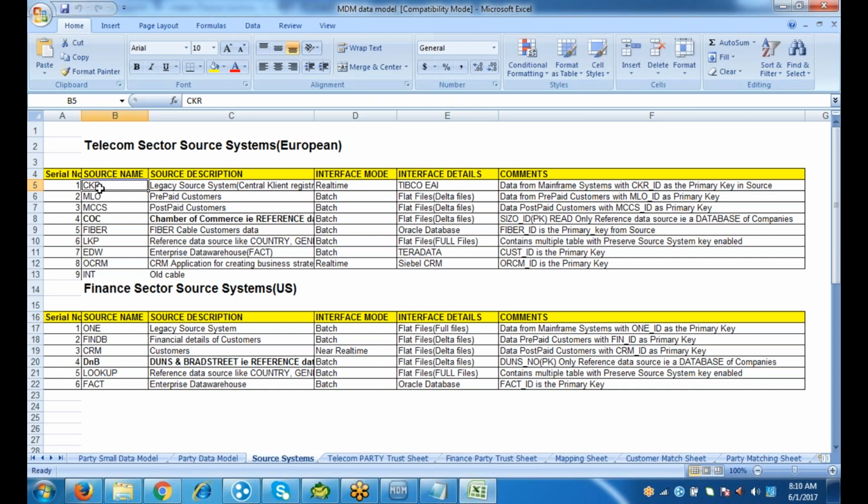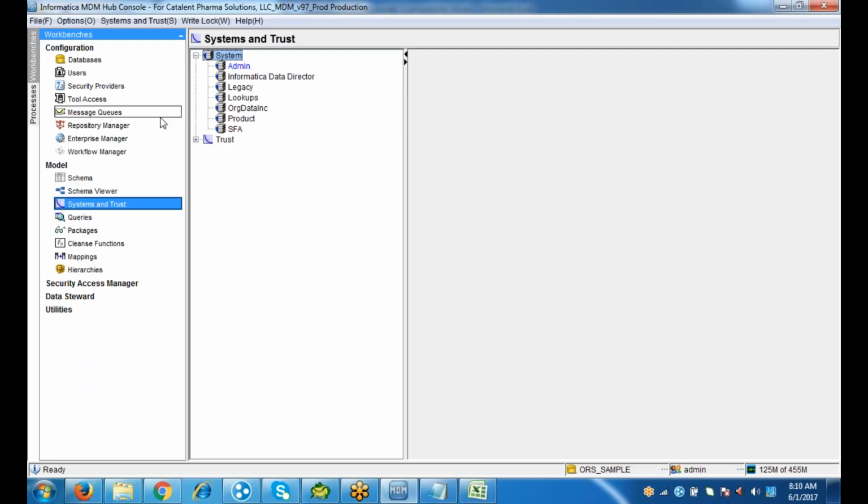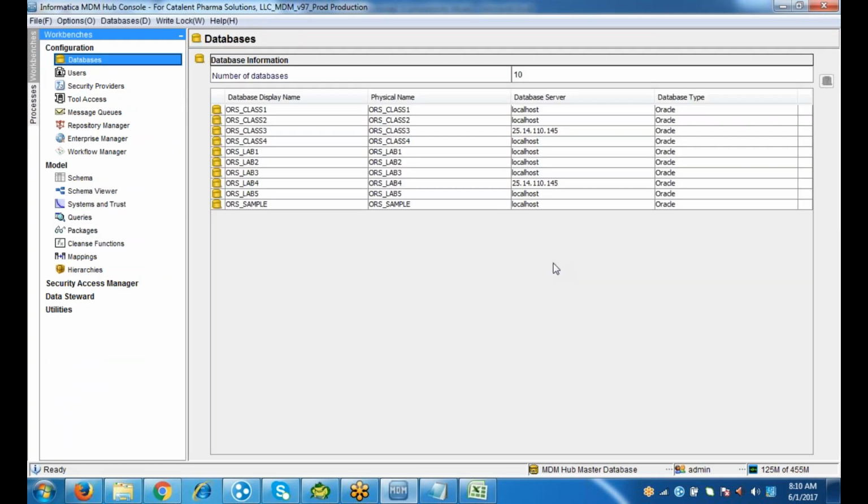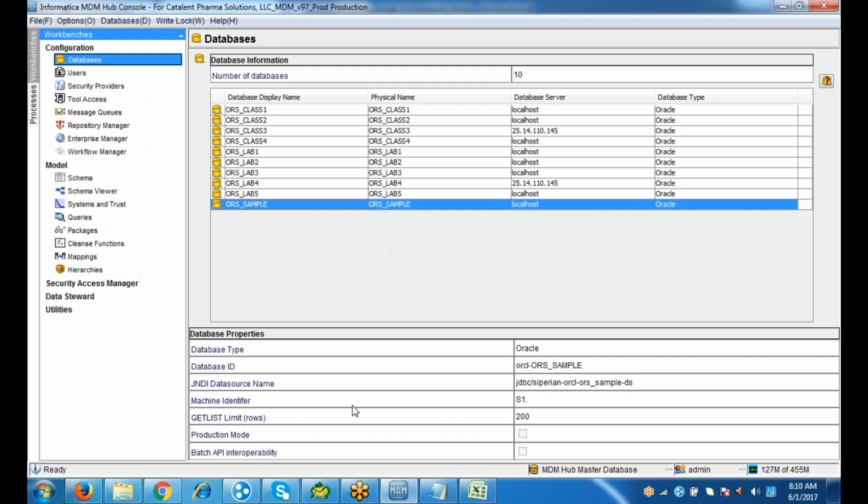Oh, batch API interoperability. This is the option you need to enable. When you enable this, what happens? Batch mode as well as real-time mode can both be triggered in parallel.